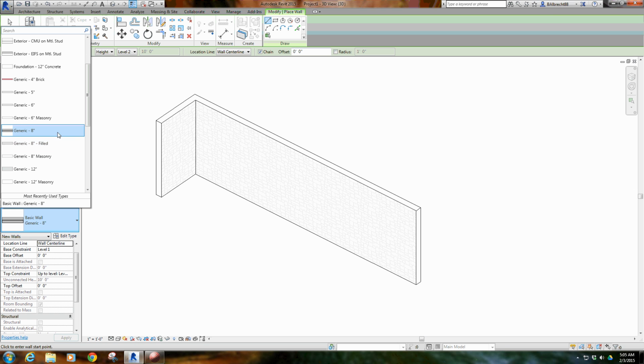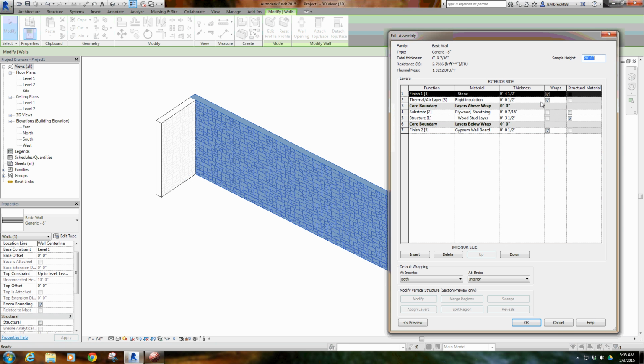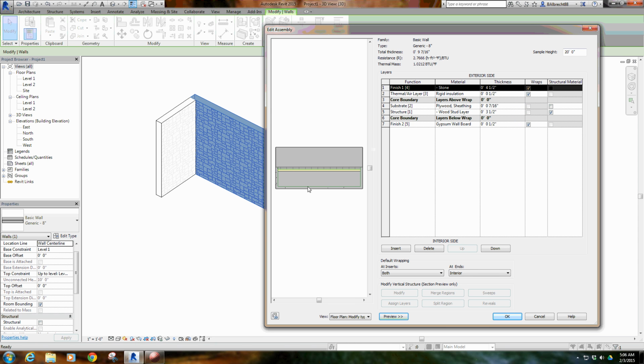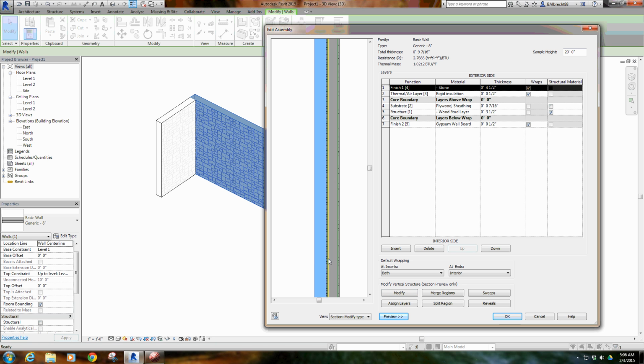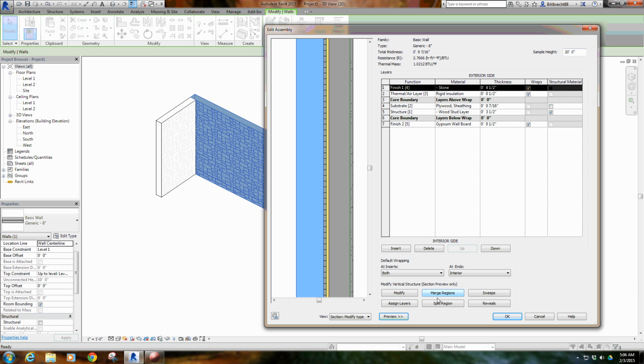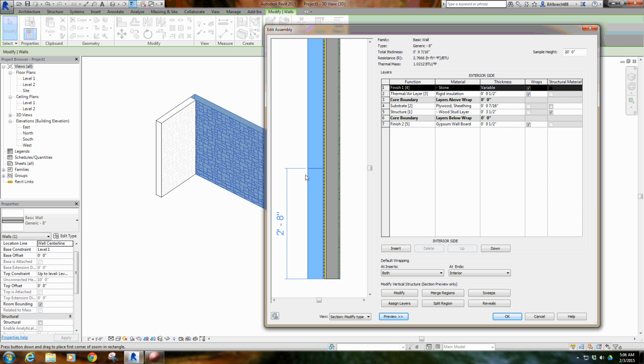just built our wall. Some of the other things that you can do with walls, let's go back into our editor here. If we hit this preview tab, it pulls it out so you can see what things are doing here. But you can change this. So this is showing me a plan view, but you can flip it to a section view. And then down here are a bunch of options that you can start to change and add various things. So I can zoom in here, and let's say we split a region. So now I've split this region 2'8" up.